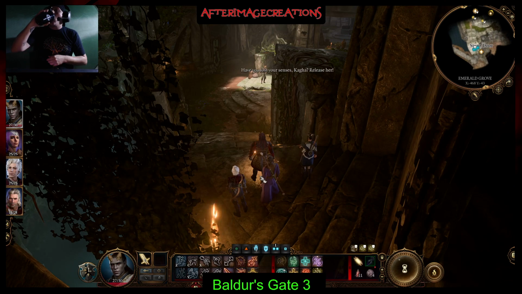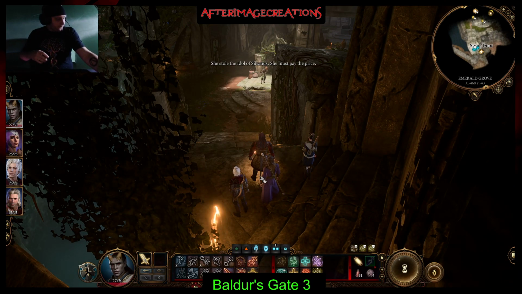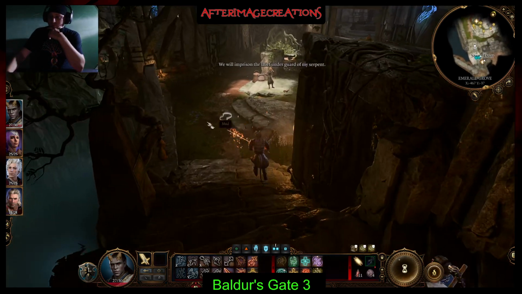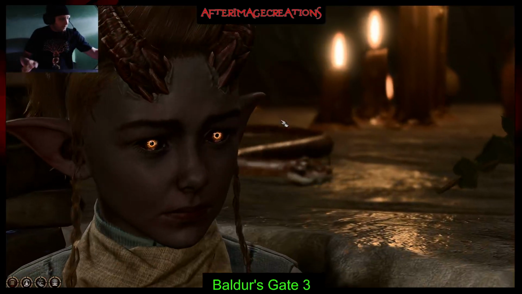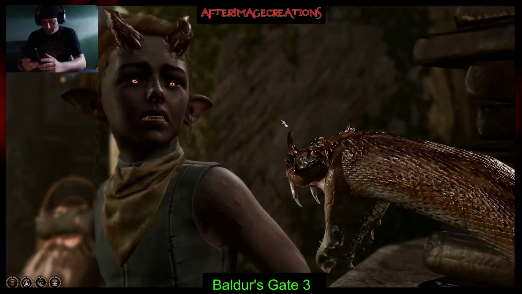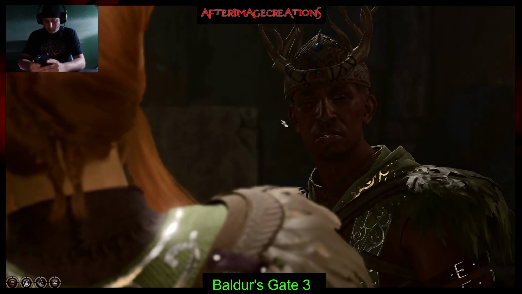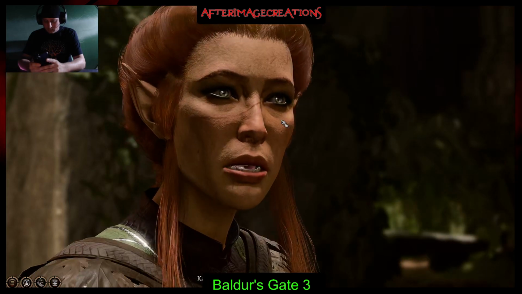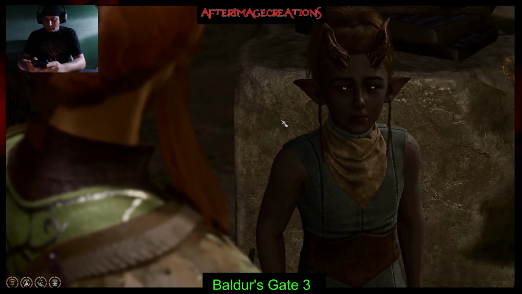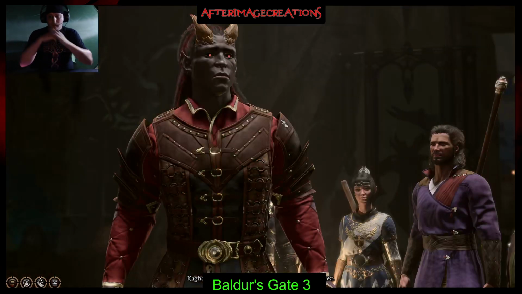I'm sorry. Have you lost your senses, Corga? Release her. She stole the idol of Sylvanas. She must pay the price. We will imprison the thief under guard of my serpent. Please. This is madness, Corga. She's just a... A what, Wrath? A thief? A poison? A threat? I will imprison the devil. And I will cast out the rest.